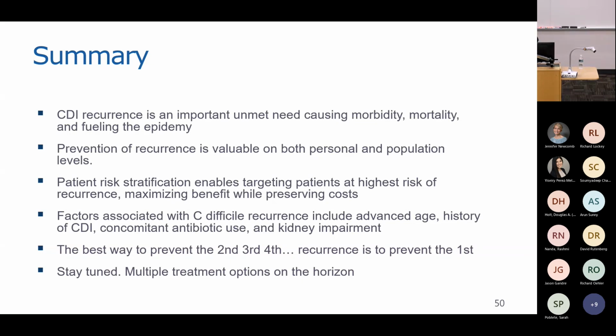Oh, wow. All right. So the question was, if Fidaxo is superior to Vanco, why should you use Vanco? I would say you should not be using Vanco. But the cost of fidaxomicin is such that it's very hard to justify using it for people at low risk of recurrence. That does not mean that you should not be using it for people at high risk of recurrence. Now, you can ask me who is at high risk of recurrence, and we can have this debate. You can characterize them in many different ways, but I think that it is cost effective to use Fidaxo. I think that if it was your mom, you would use Fidaxo every time.